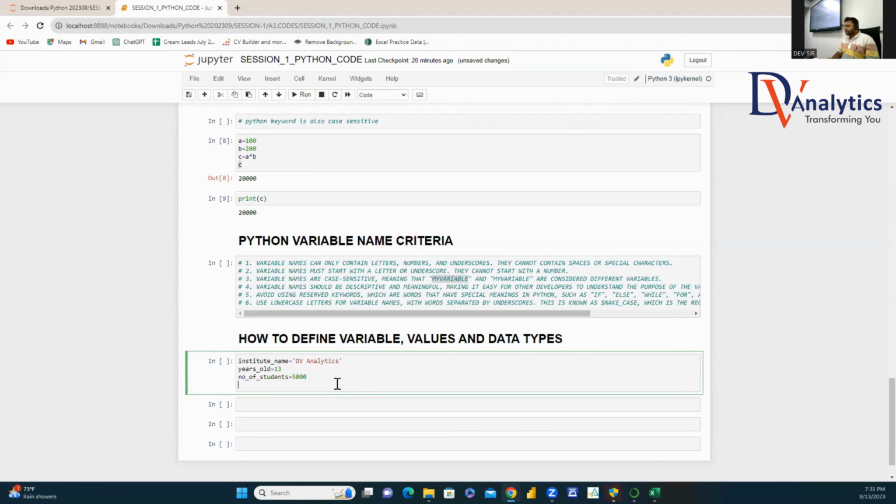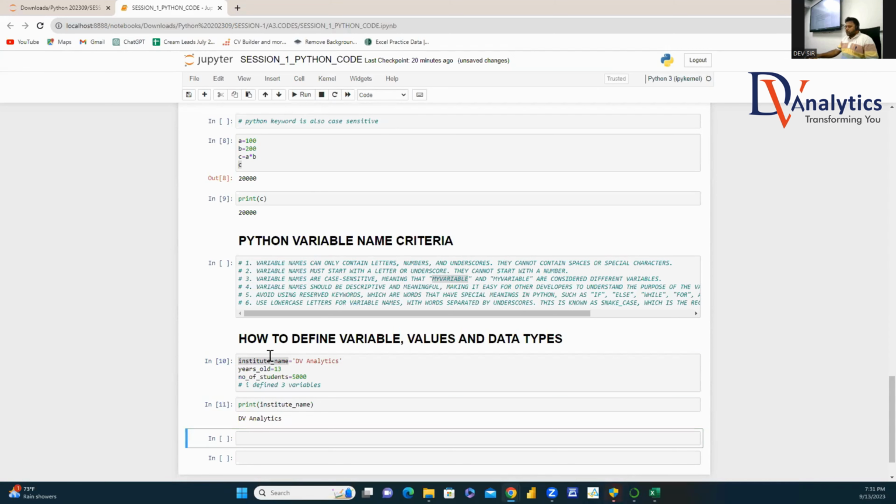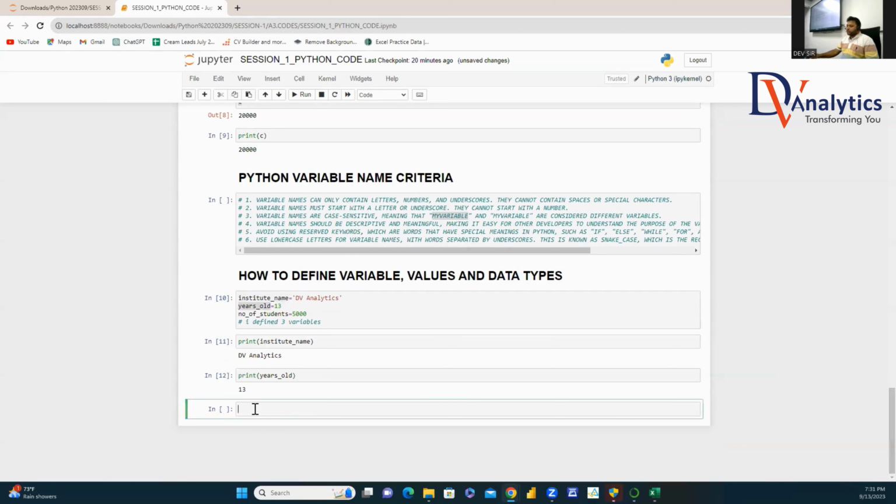Are you getting this? Now, when I write this, how many variables did I define? I defined 3 variables. Yes or no? Can you tell me what their data types are? Soon after you define this, you can say run. How to call this variable name? Print as what? So you have to know how to call this. How do you call this variable name? Does it work now, guys?